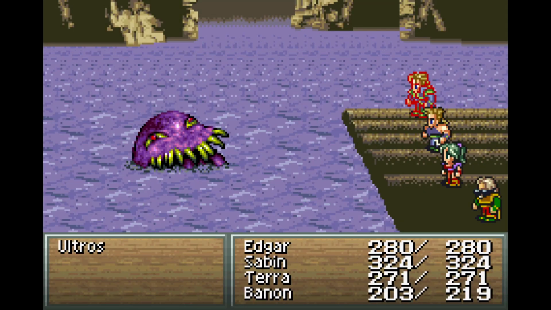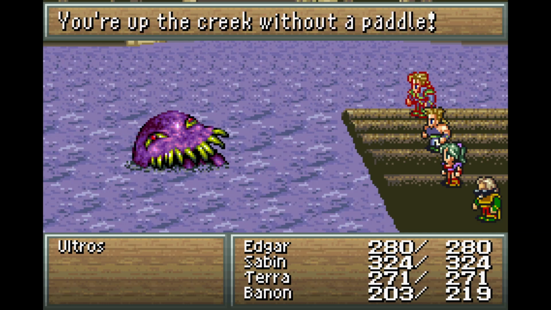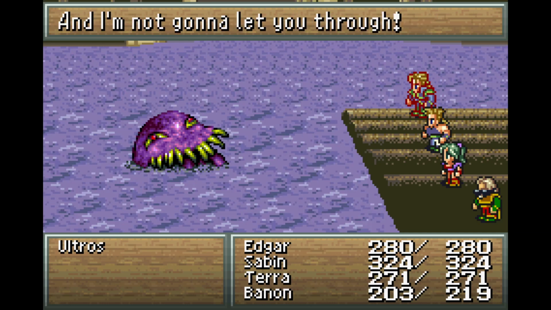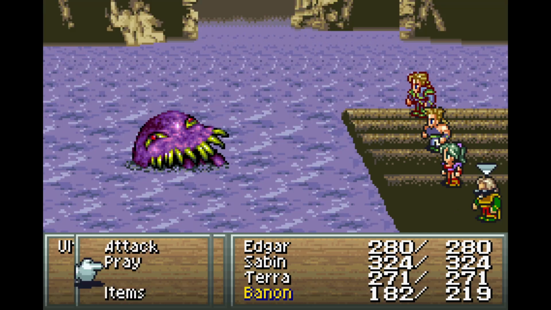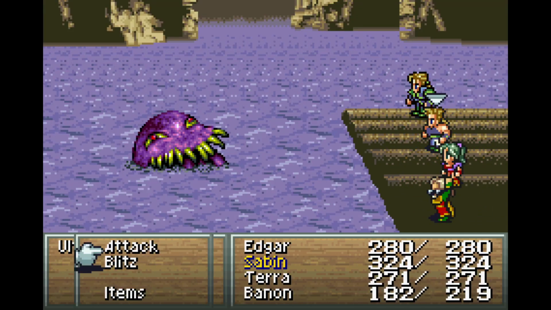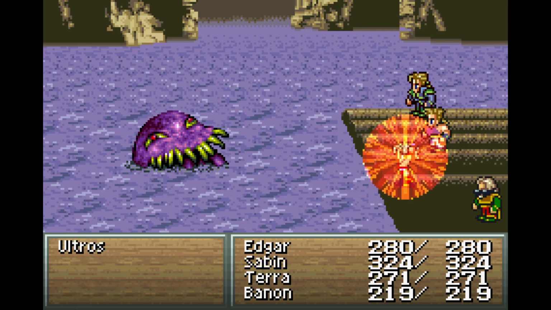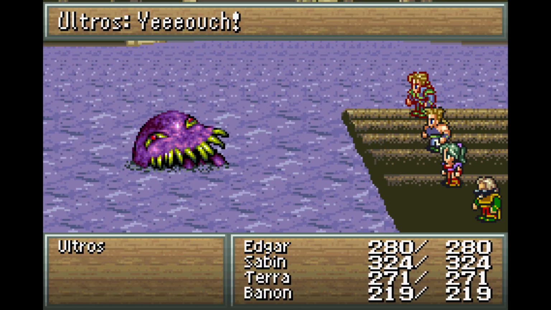Hey, what have we got here? Ultros. You're up the creek without a paddle, and I'm not gonna let you through! Does that make me a bad octopus? A little bit. But not, fortunately, a very powerful one. Ouch! Seafood soup is not on the menu!